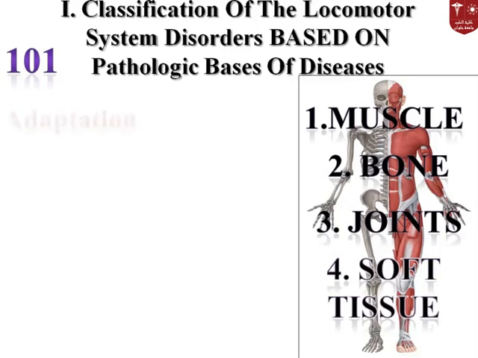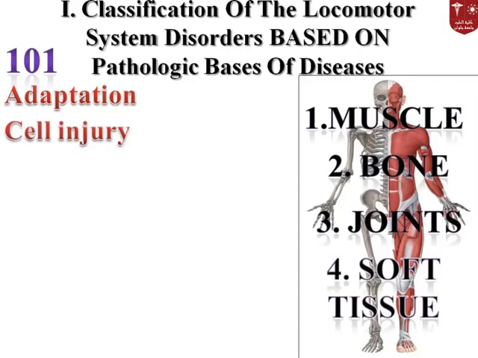So in the first module, you studied adaptation, right, in which cells try to survive external changes in the environment. For example, in starvation, with not enough food entering the body, muscle cells may undergo atrophy and decrease in size to adapt or to survive the decreased nutrition status, right?